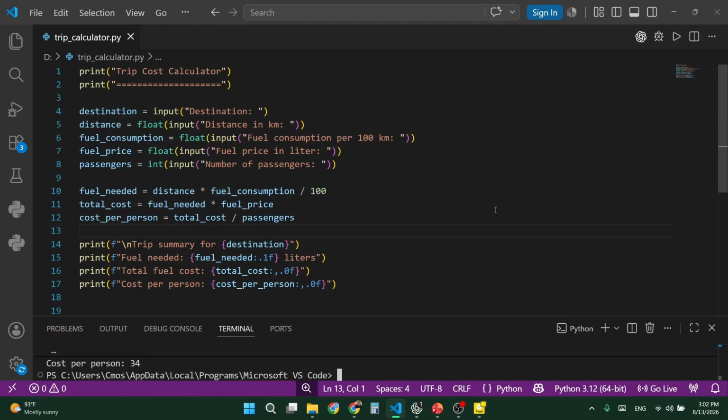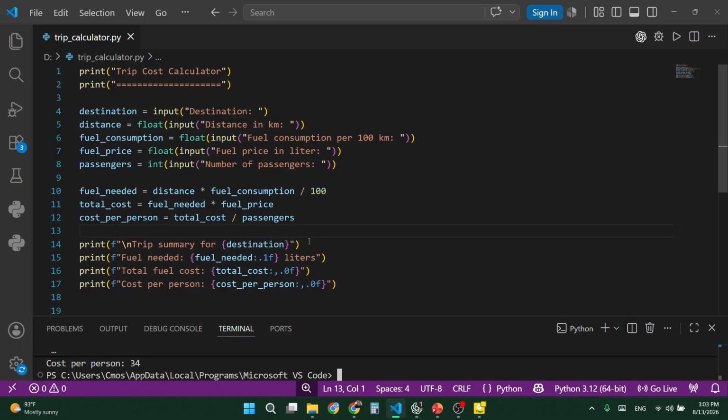Along the way, we worked with strings, integers, and floats, converted text into numbers, used arithmetic operators, and learned how to read and fix the type error. Don't try to memorize every line. Focus on understanding how information enters the program, how it changes, and how the final result is produced.